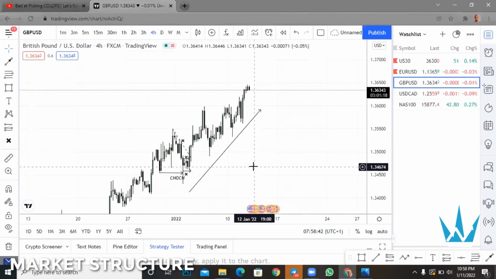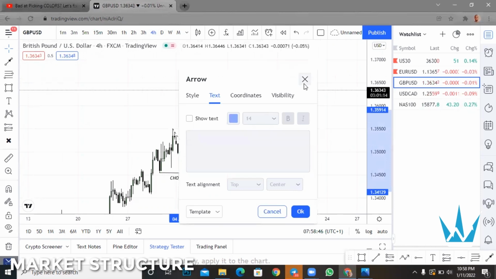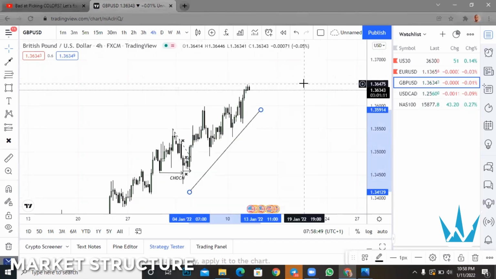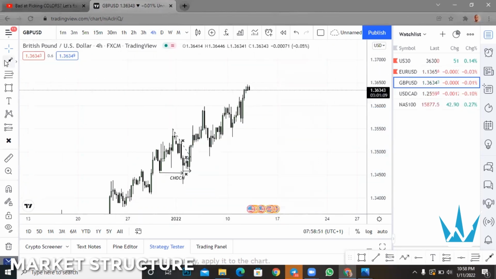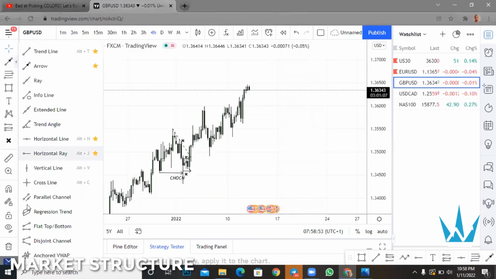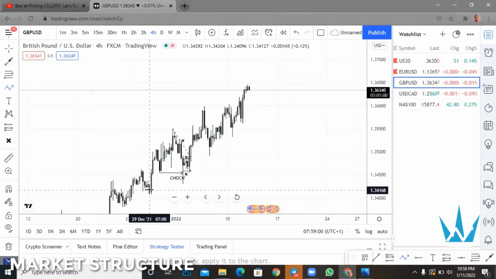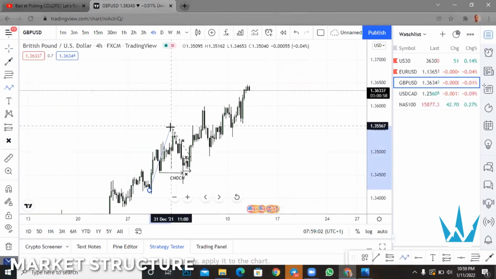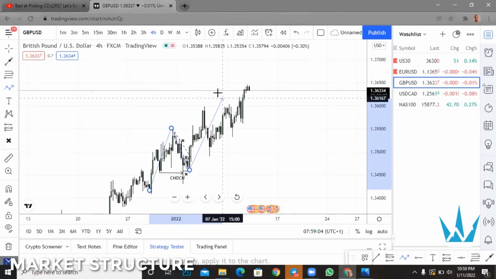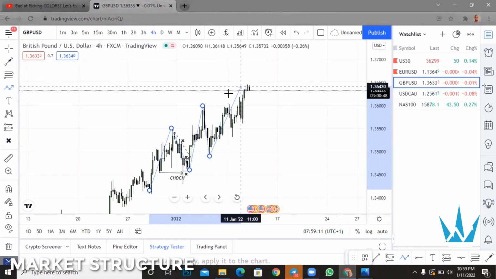So how do we identify the higher highs and higher lows? For beginners, it's simple. Make use of your path tool. But for me, I can see where the higher highs and higher lows are. But for beginners, you can make use of your path tool until you get used to understanding this with your eyes. So I'm going to use my path tool to map out the movement of the market. I need to map it out. So I'm mapping it out here.